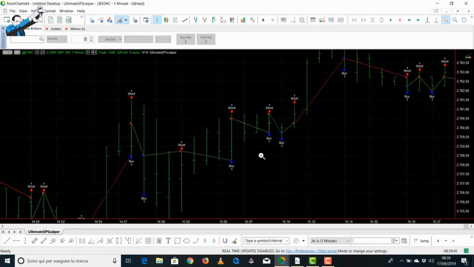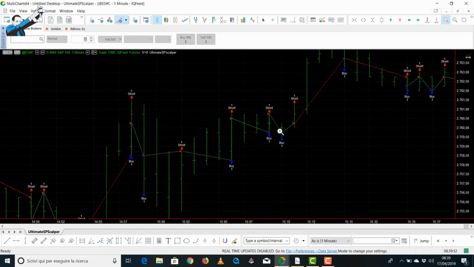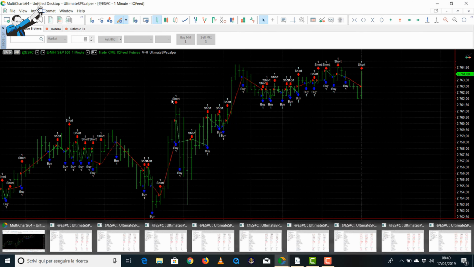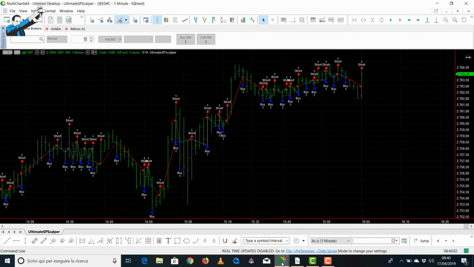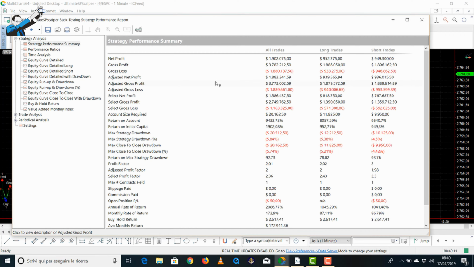So we don't look into the future because high and low of the code are high and low of the last completed bar. So this is not the reason why the system cannot work in real time. The problem is somewhere else. And one other objection was, yes, but you are not including commissions or slippage. So to answer this, this is the 1 minute bar.